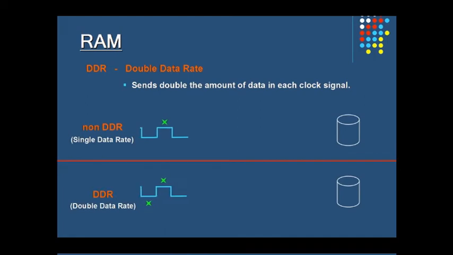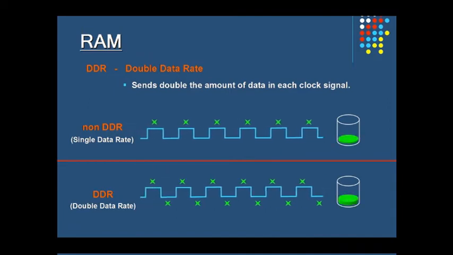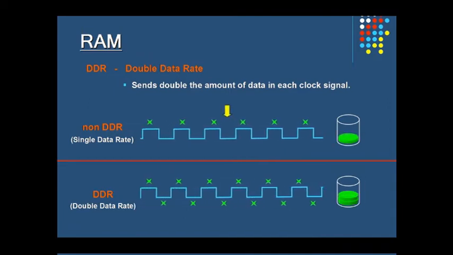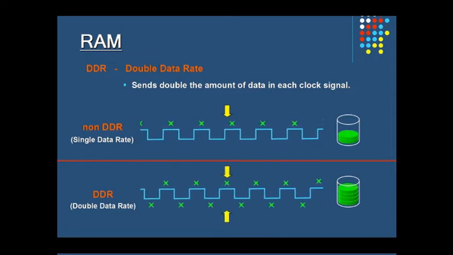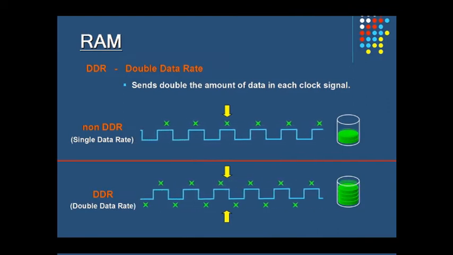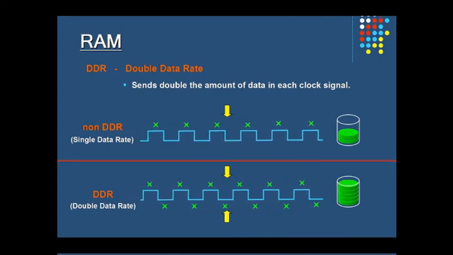As technology increased and processor and bus speeds have gotten faster, a new RAM technology was developed to keep up with the faster speeds of computers. This newer technology was called DDR, which stands for Double Data Rate. And that's basically what DDR does. It sends double the amount of data in each clock cycle compared to non-DDR. Non-DDR, or Single Data Rate RAM, uses only the rising edge of the clock signal to transfer data. But DDR uses both the rising and falling edges of the clock signal to send data, which gives DDR the ability to send twice the amount of data.